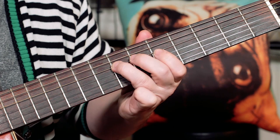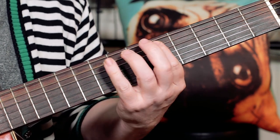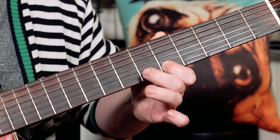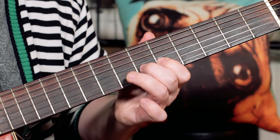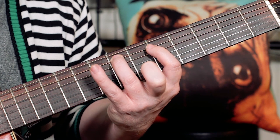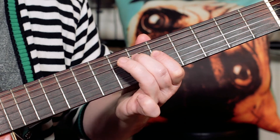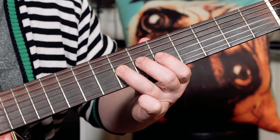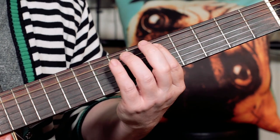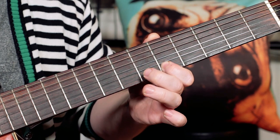And then A flat again, and again. Then C sharp, D, E, F, A. So 5, 7, 8, 6, 7. 6, 7, 6, 7, 6, 7 on the G string. 5, 6, 5.